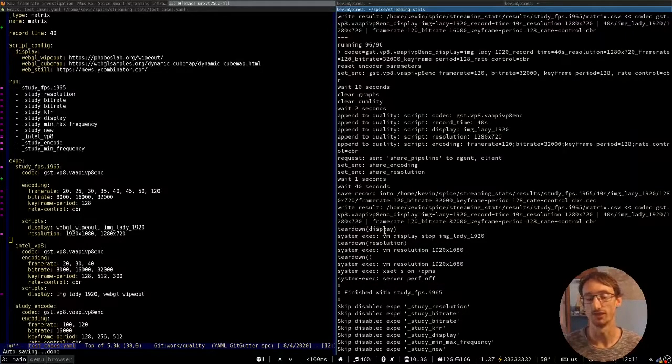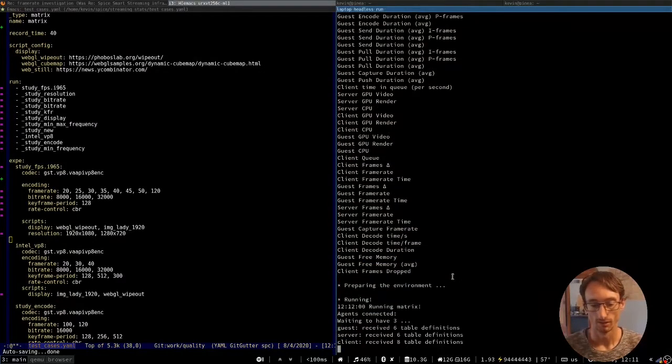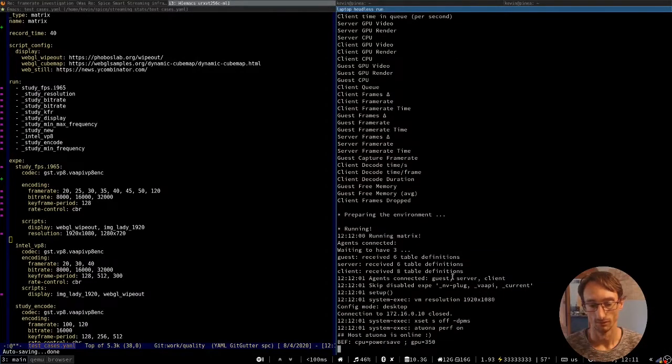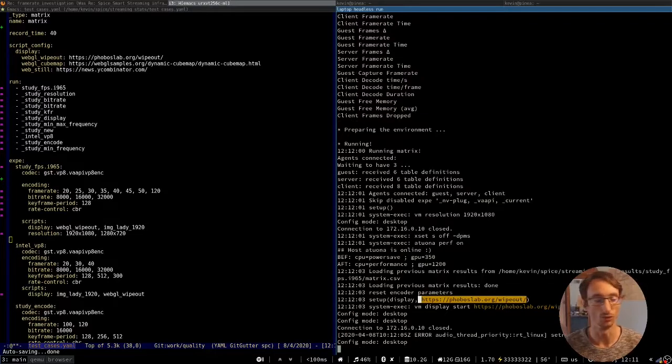We set back the default display, default resolution, and we turn off the performance optimization, etc. And to actually run the benchmark, I just change the command line and add run, and this will do the configuration of the systems and launch Firefox with the WebGL demo.